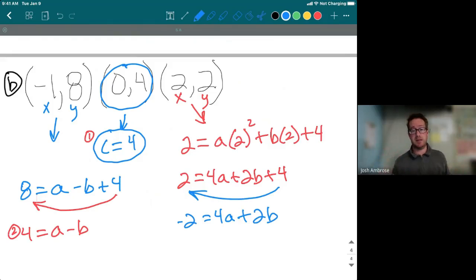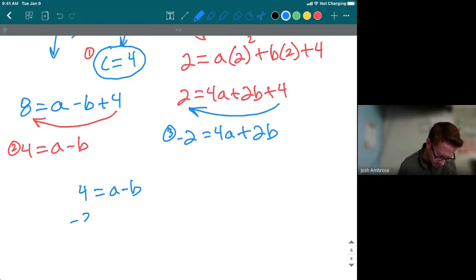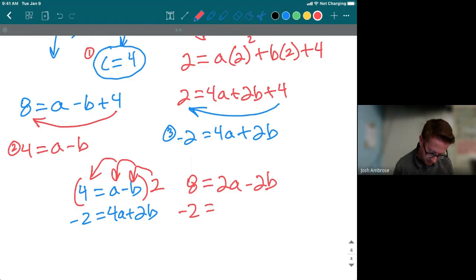And hopefully you're starting to see this process. Now we need to use elimination because we have equation 2 and we have equation 3 right here. So let's go ahead and use elimination, set them up. But which equation are we going to work with? All right, let's go. We got 4 equals a minus b directly below it. We got our negative 2 equals 4a plus 2b. And let's eliminate the b value again. So we're going to go parentheses, multiply everything by 2, creating 8 now equals 2a minus 2b. We just distributed this to all parts. Directly underneath it, let's write what we have for equation 3.